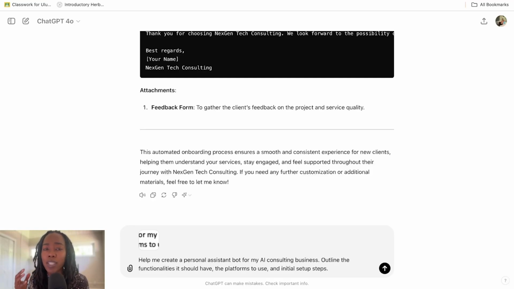For example, if I want to create more content, it'll help me create more content based on what it already knows. If I wanted to send an email to a client about a specific task or a specific service, this bot will be able to do that because it already has all the information it knows. So in this use case, we're creating a personal assistant bot specific to our new business.